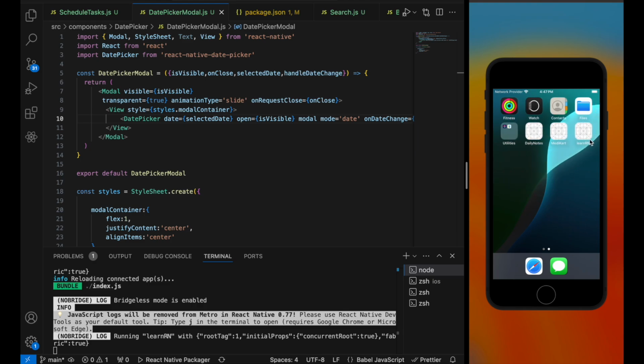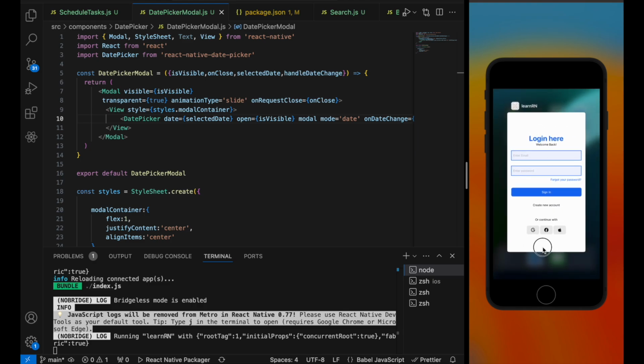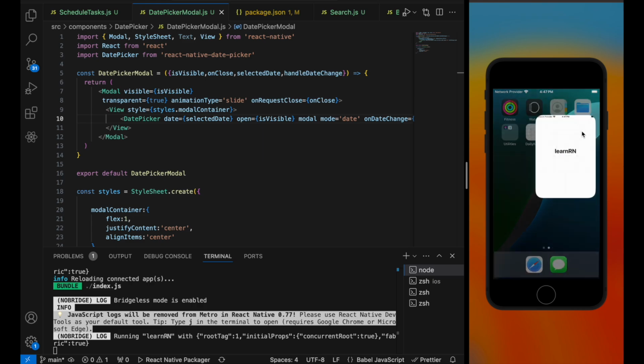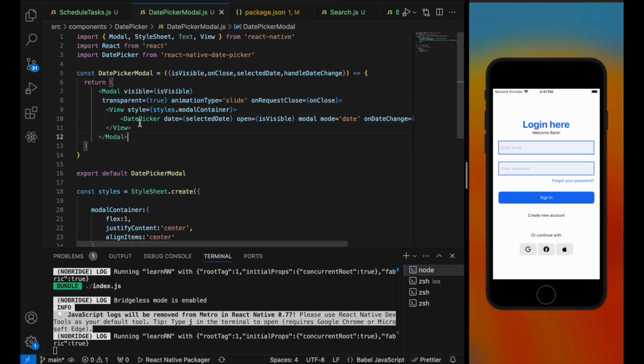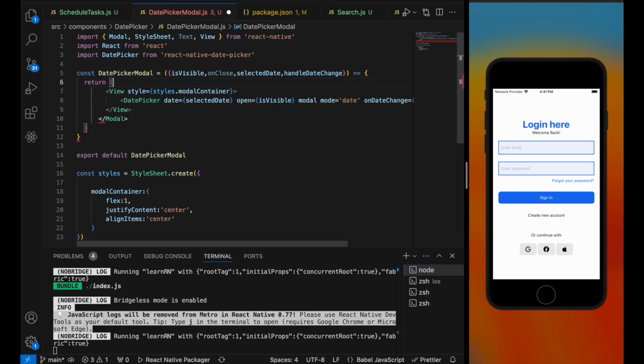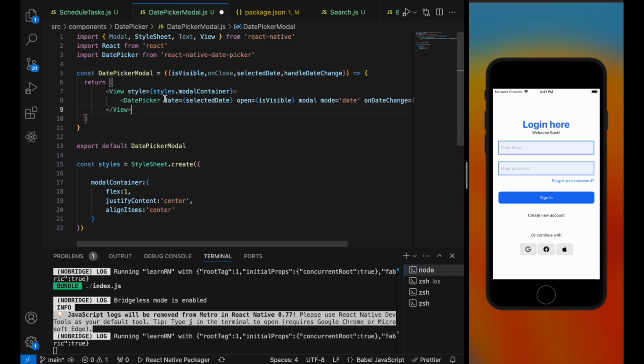Let's clear the app and reopen it. Now in this date picker modal, let's remove this modal, because the date picker also gives a feature to display it as a modal. So we have added modal here, and also open is visible.